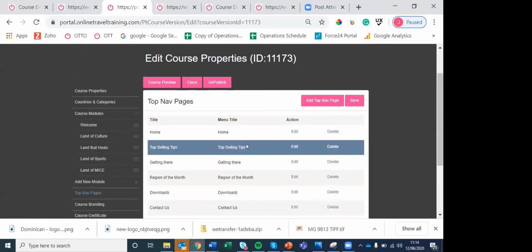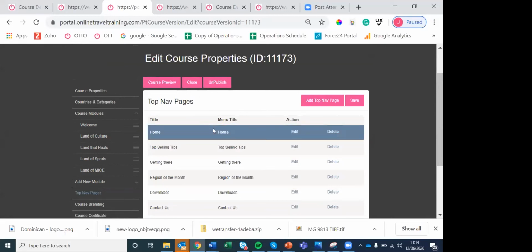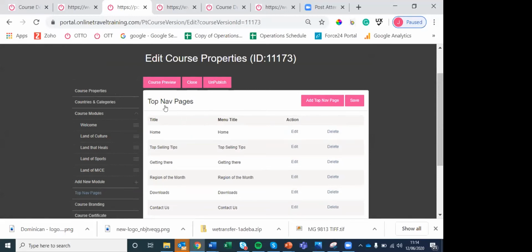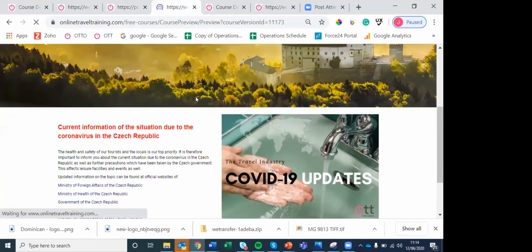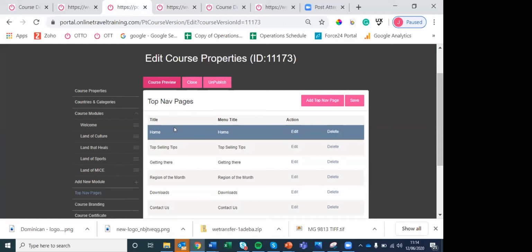Also, what is really good is that while you're making changes in your top navigation pages, you can always preview. If I select course preview, it will open the preview version. This version is not live, so you can make as many amendments as you want, but it won't go live until OTT approves it.